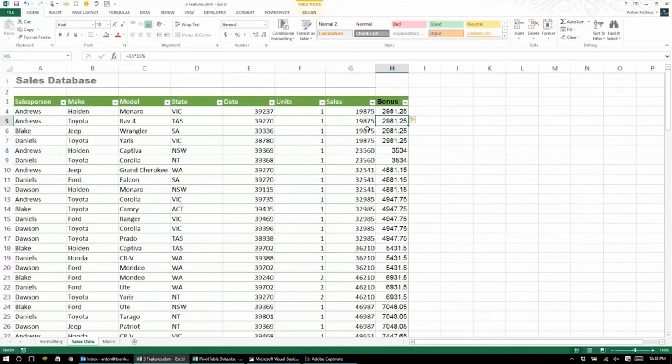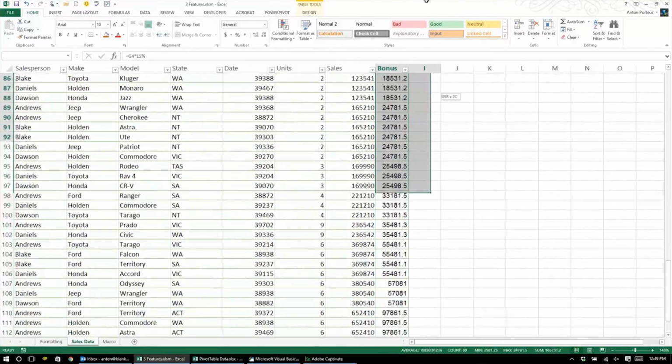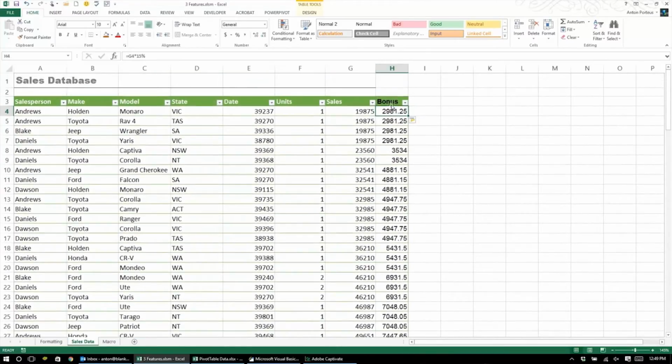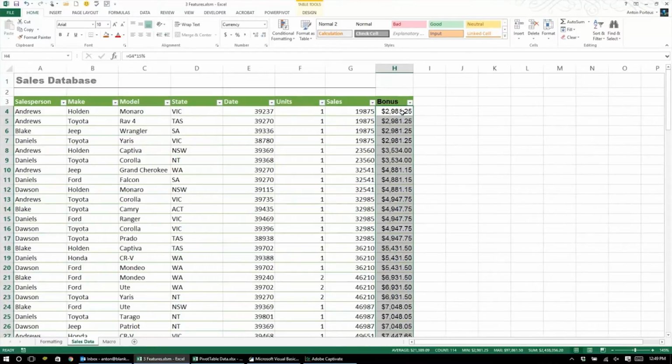Alright, so see what that did? The table straight away did every row for me. And a quick way to highlight that, because normally you have to go all the way down, use keyboard shortcuts and go up and down like that. This is a waste of time. With a table, you just hover slightly above the column heading. And if I click once, it highlights all the data in that column. And I can apply a simple format. I'm going to use currency, so do Control-Shift-4, a quick keyboard command for currency.